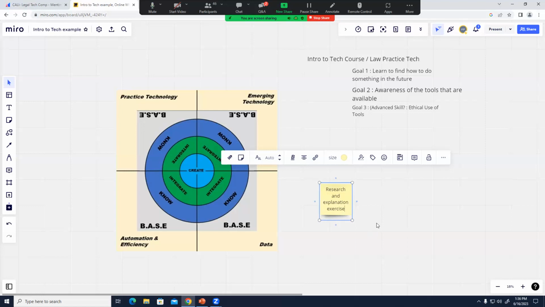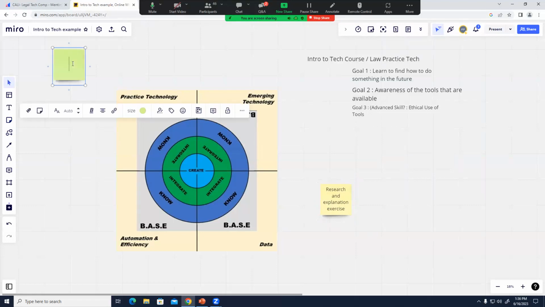Yeah. So one way to do it would be to put students in small teams, give them a monthly budget for licenses, and tell them that they're starting up a firm, and now they have to spend that money on the tools that will make their firm the most efficient. Okay. So firm tech tools budgeting. All right.